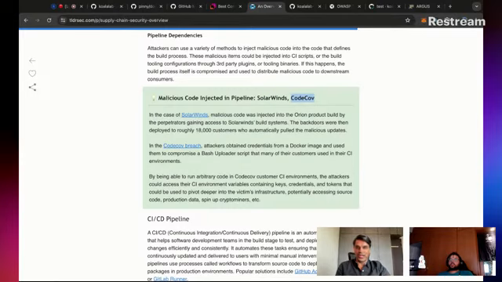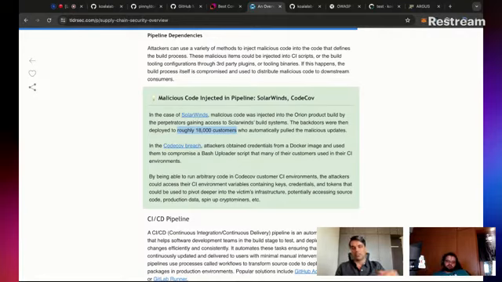They tampered a file, and that tampered build was deployed to, as you can see, roughly 18,000 customers. So one company's build system being compromised led to 18,000 other organizations having a backdoor in their production environment. This was massive in scale.